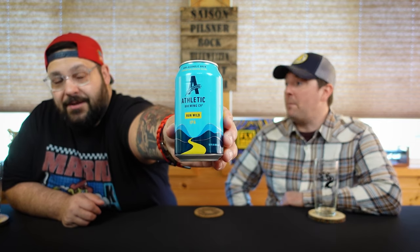Well, they're probably busy out there running and jumping and throwing discuses and things like that. It starts with a blend of Northwest hops, and it says Citra and Mosaic are at the forefront. What are the other hops, Dan? I said Northwest hops. Anyways, secret. 65 calories for this can, and 14 grams of carbs, less than a gram of protein, water, malted barley, oats, hops, wheat, and yeast. Sounds good. Let's check it out.